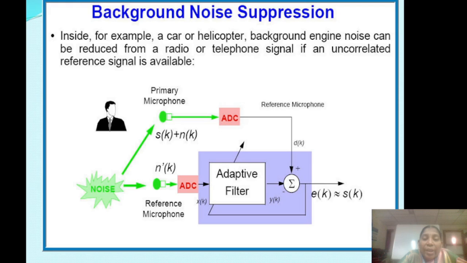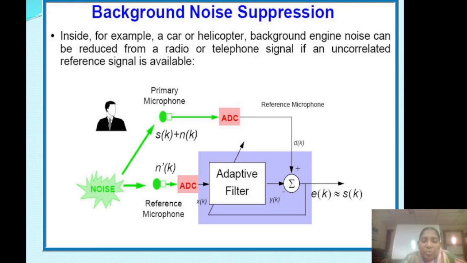This adaptive filter adjusts the weights according to the input signal and produces the filter output. Now this comparator will compare the desired output with the filter output and produce the error signal. Here the signal of interest is only the pilot speech. The background noises should be completely eliminated. So when the error is maximum, the error signal is again fed back to the adaptive filter.